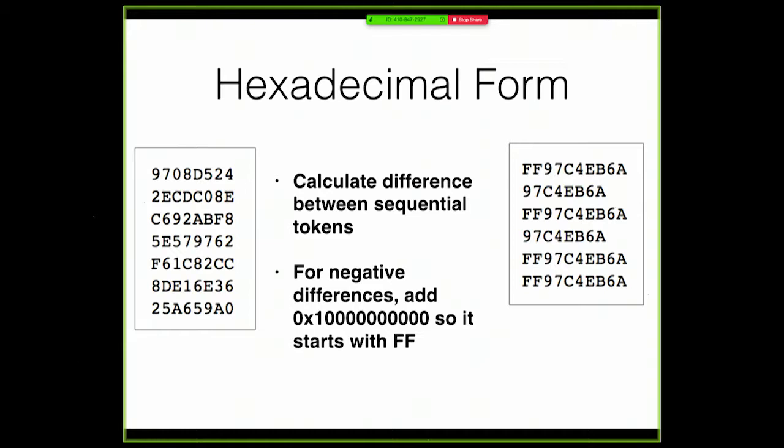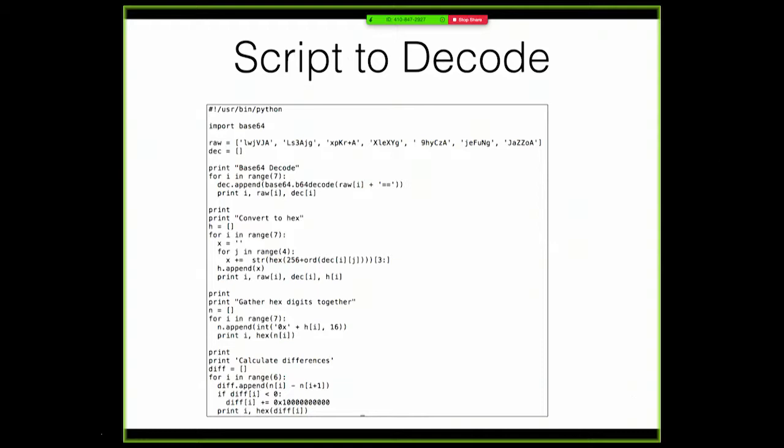It's just adding a fixed number to each one and then keeping only the insignificant digits of the total. This is just modular arithmetic. That's what they call a concealed sequence. So it's easy to predict, and you can easily write it in Base64, and this is the script that does it.